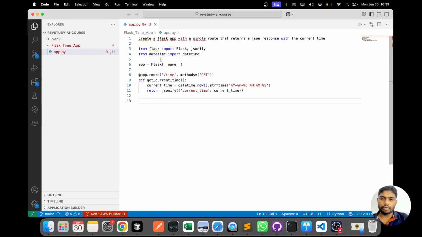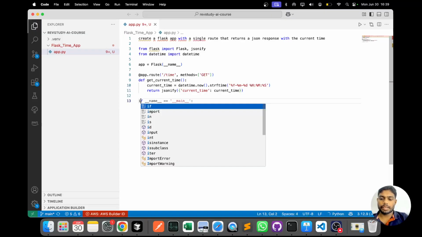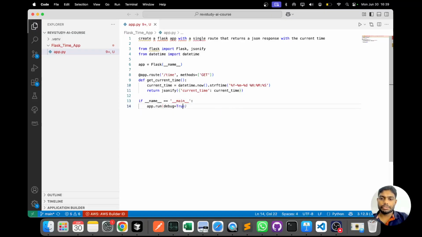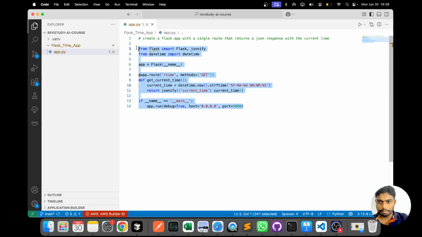Please follow through this if you have any doubts. Now we have to do if name main and then app.run. It should not be just debug true, but it should also have port, and you should also have host 0.0.0.0, four zeros. Yeah, so now you have the code for a simple Flask app. If you want this code, I'll paste it in our WhatsApp group, or you can write it down, or you can ask ChatGPT or any code editor at this point. It will give you the code, but try to understand the code. It's not like you just take it blindly. Spend some time, at least 5 minutes, to understand.